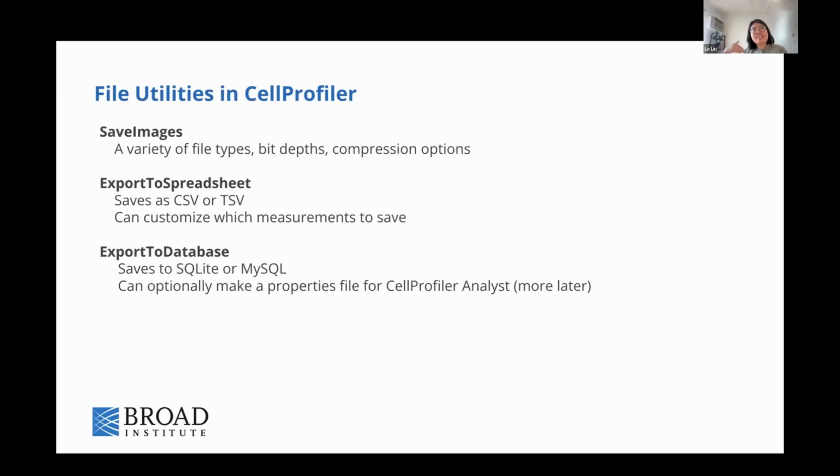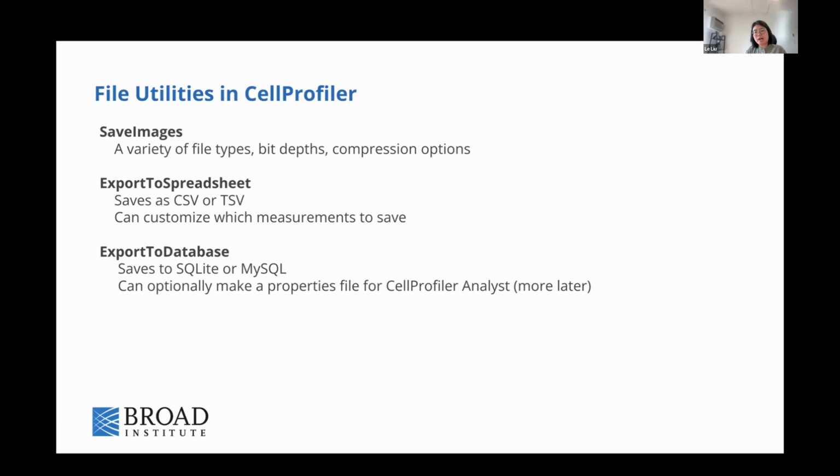After all these steps, we finish the segmentation, we got the objects we want, we do the measurements, and we want to save all these things. First, we can save the images with outlines or a lot of other options, and we can export our measurements in either CSV or TSV.